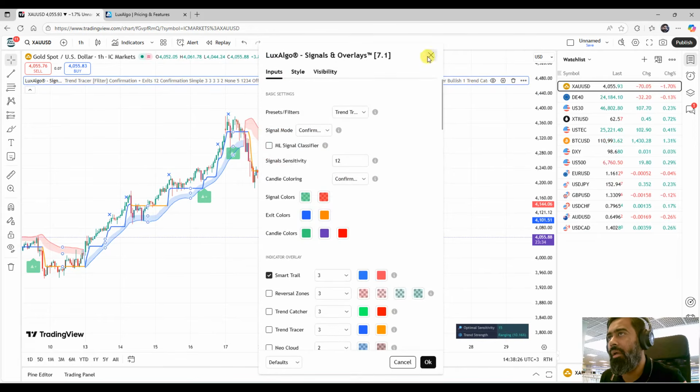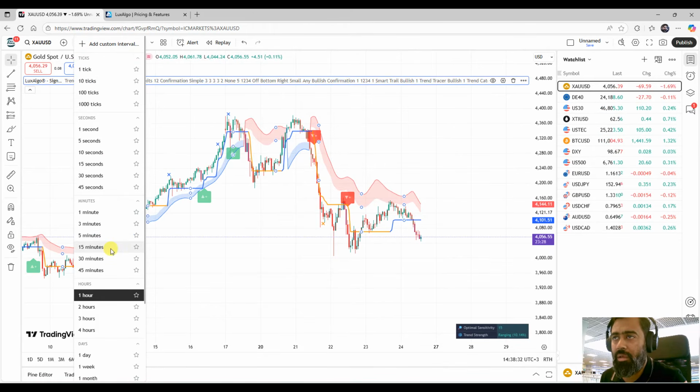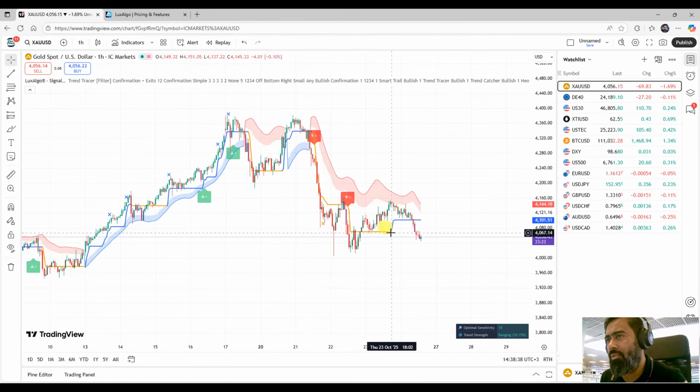Now, how to buy, how to sell, you guys can make your own strategy. You can come down to M15, or to a smaller time frame, just to make sure. For example, if you're on the H1 time frame and you see that this has gone blue, you just want to come down to the smaller time frame, see on M5, M15, in this area, when do you get a buy? And you take the buy and you can go with the trend.